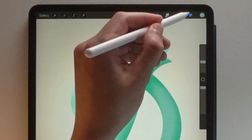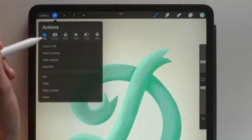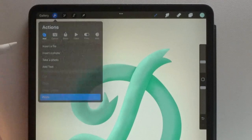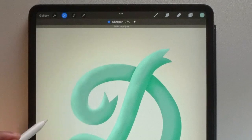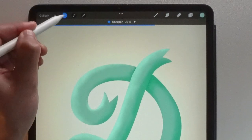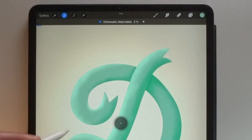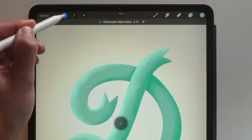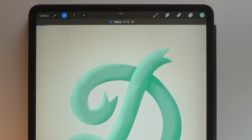For the finishing touches, create a new layer on top. Tap the Actions menu, Add, Copy Canvas, then Paste. Go to the Adjustments menu, tap Sharpen, slide to adjust to 70%. Go to the Adjustments menu again, tap Chromatic Aberration, slide to adjust to 6%. Go back to the Adjustments menu one last time, tap Noise and slide to adjust to 9%.